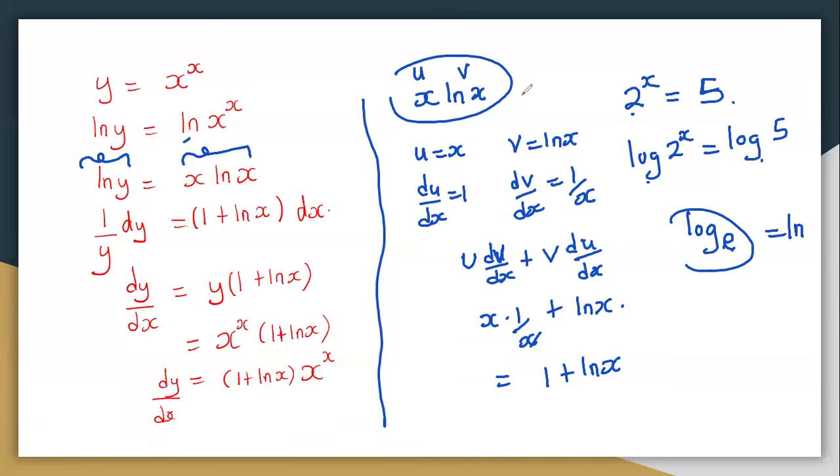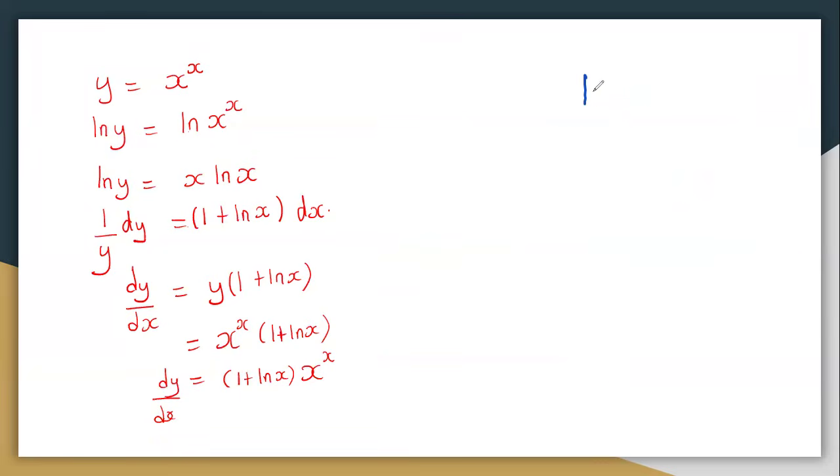But why here we don't mainly use these logs? It is because when you are writing, sometimes it becomes a bit hard, like writing log e y is equal to log e of x power x. So you see that it is a bit bulky. But what you need to know is that natural log is the same as log of this. If you want to use this log thing, you can use it. There's no problem. But we prefer mainly using ln because it's a bit much easier.